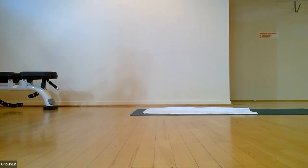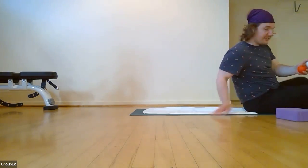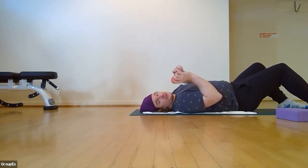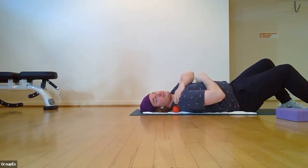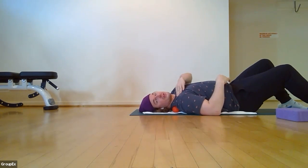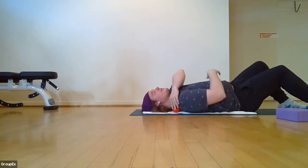Okay, we're going to do the upper traps in the middle of the neck. So here, taking a ball, hockey ball, golf ball, lacrosse ball, whatever works for you. Once you take the ball, you're going to place it underneath your upper trap. Make sure it's behind this muscle that you can actually grab. Find your collarbone, behind your collarbone, grab that chunk of muscle. That's where you want the ball to be underneath.